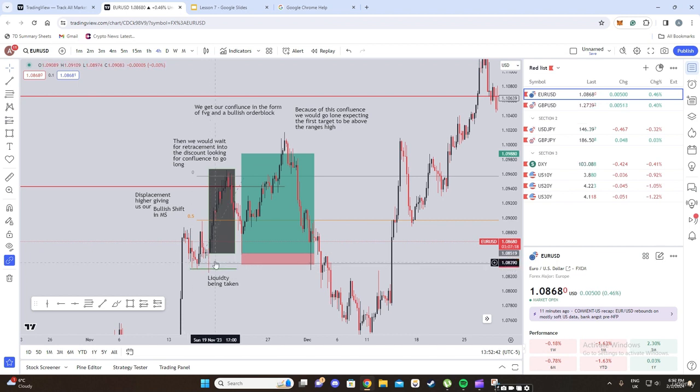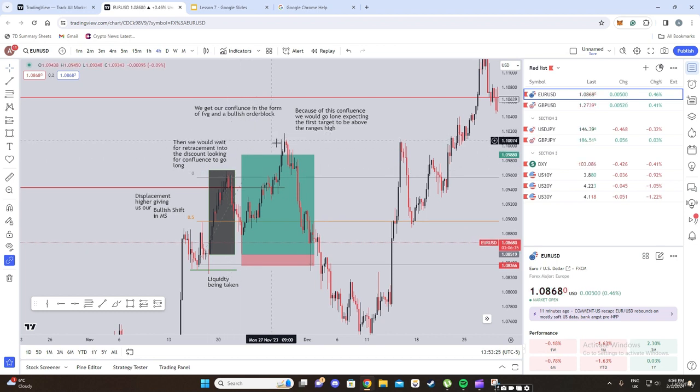Liquidity got taken. That's the manipulation in the marketplace. So there's money in the market. Price was to trade higher with a displacement, which is giving us our bullish shift in market structure and confirming that price is bullish, followed by a retracement lower to fill these gaps and for price to wick down to the order block before going long. So when we are buying, we would want to see price at a discount because price is cheaper. So price at the discount, filling the gaps, order block, we'd go long here, keeping stop loss below the range before price trades higher, taking out the range's high.